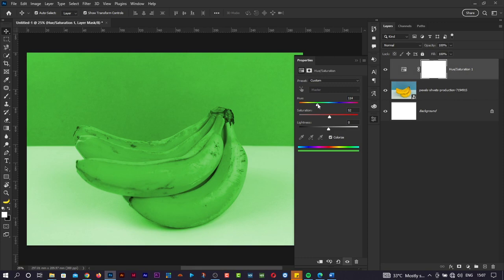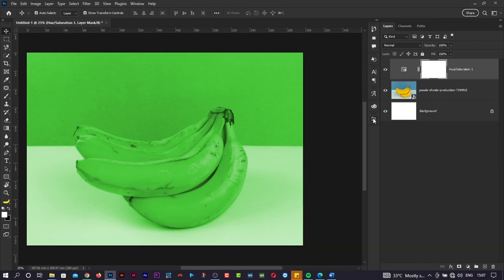Let's say like this. You can play around with the saturation as well. How much green do you want? You don't want so much for it to look fake. You don't want too little. And there's somewhere around there. You can also play with the brightness, with the lightness and darkness, right? Let's say something like this. Let's turn down this stuff like that.